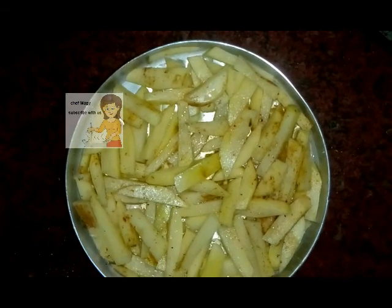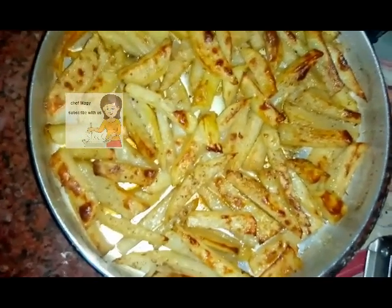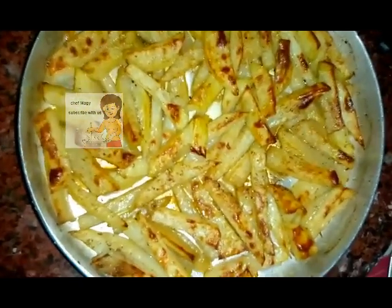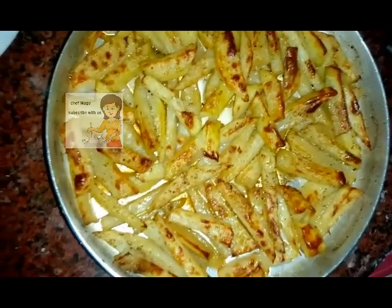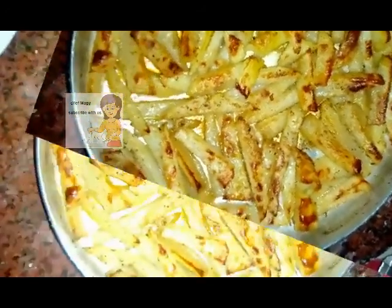After that, I'll show at the end the tray of potatoes. After it will be done, 3, 2, 1. After it became done on the fire, on the cooker, I put it in the oven to have this beautiful color. The potatoes with garlic, now it's well done and ready.